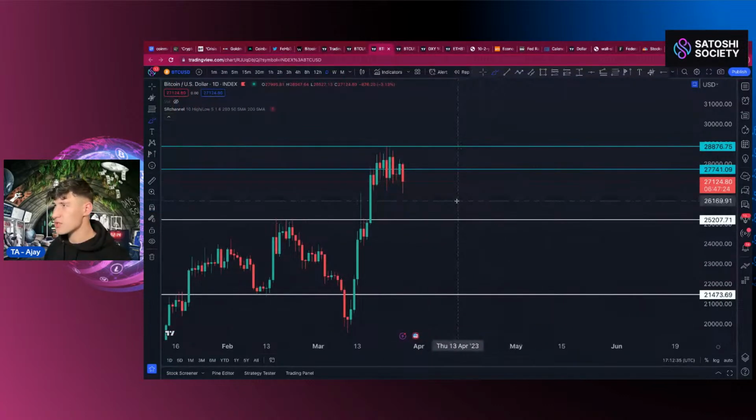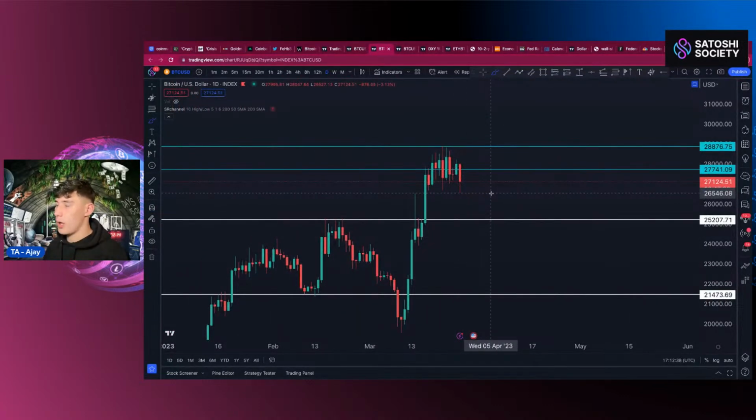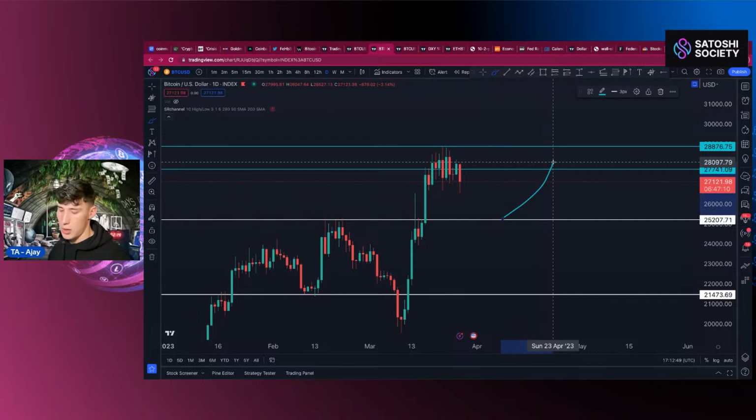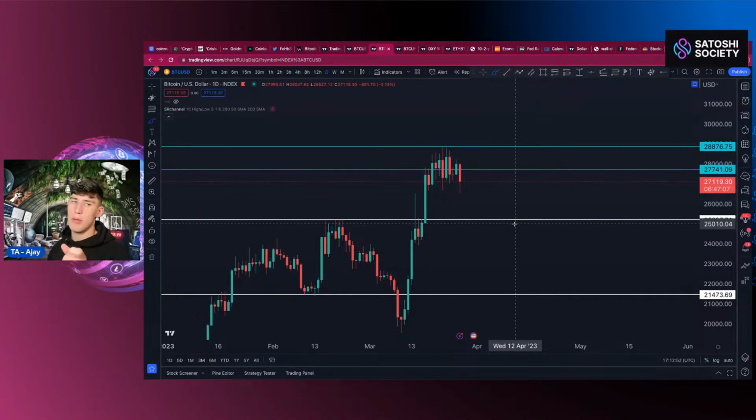So this is looking like a very probable scenario that the price is going to pull back from here and potentially find support here where, as I said, I'm going to take some profits off of the table, because there's a possibility that we could get a nice bounce off this level. However, I want to still have a little bit left in that trade, or 50% left in that trade, just in case we do break towards the downside and we do move much lower. And if we were to break $25,200, then the next level I would be looking at would be 21,473.